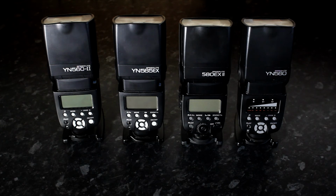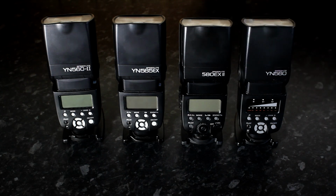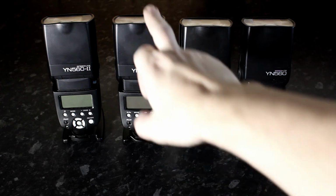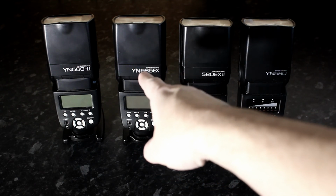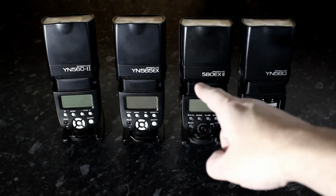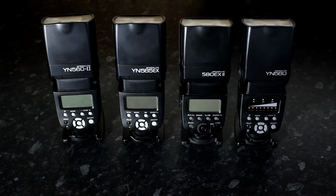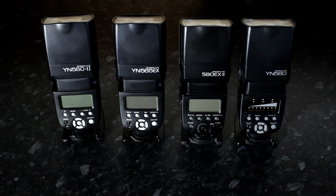Well, it depends on what your job is. I mean, if you're a wedding photographer and you've got a lot of money, jump straight to the Canon and then get some of the cheaper ones as well for off-camera flash. Like, if I shoot off-camera flash at a wedding, I tend to use the YN565EX, because if my assistant or somebody knocks it over, I've only lost £100, and I can still control it with them posh triggers or the in-camera flash menu from my camera. So if I'm using it as a rim light behind the bride, it's a bit bright, I can just go into my camera's flash control and turn it down. Bearing in mind though, it does need line of sight if you're going to use your built-in 600D flash trigger.